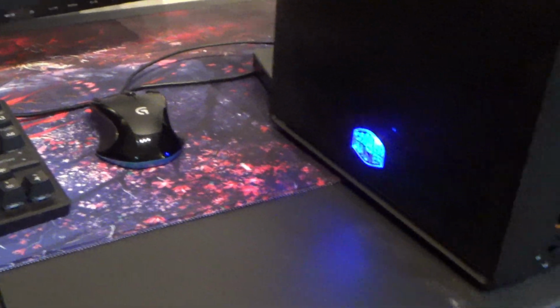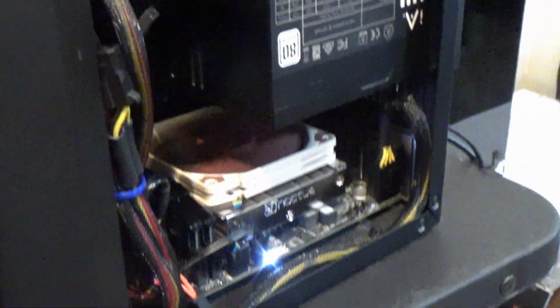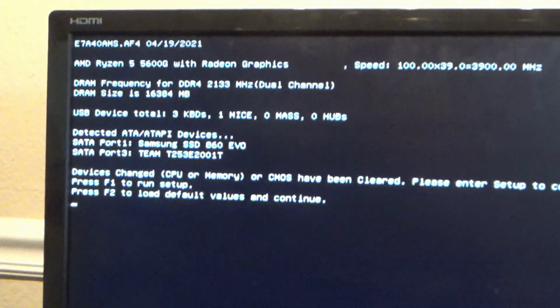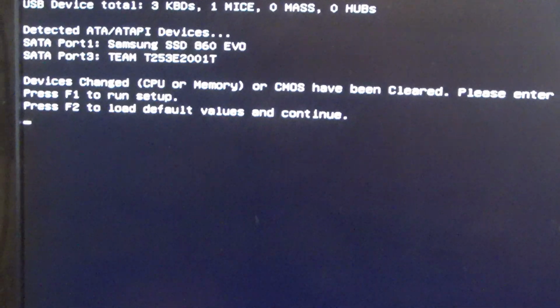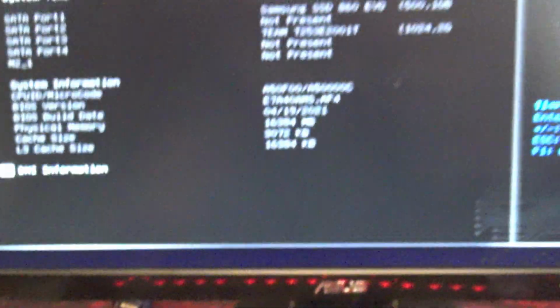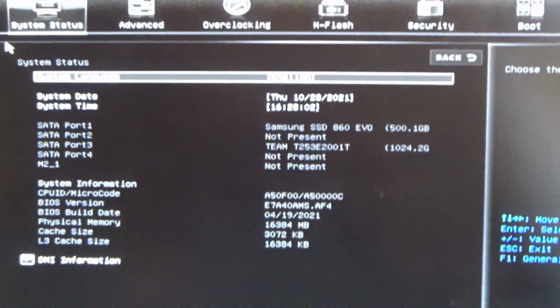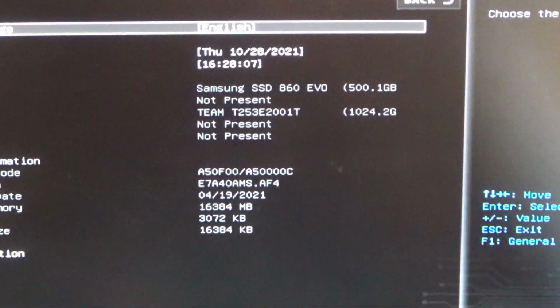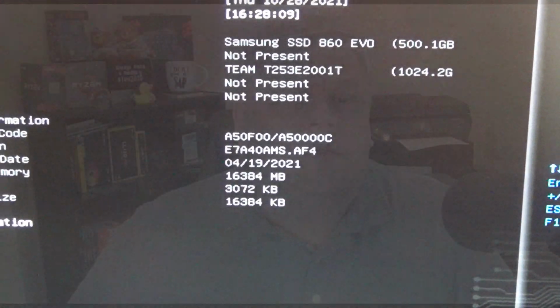CPU fans running. These are always the heart-stopping moments with an AMD. And I have a failure. Okay, as it turns out, the reason why I have that is because I have to go through and run the setup. Does she? Oh, there she comes. And we are into the BIOS, ladies and gentlemen. So looks like she's going to work.